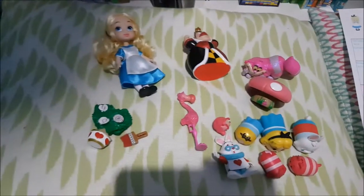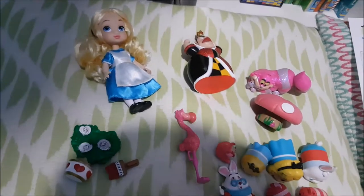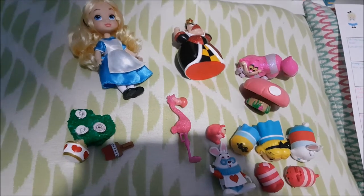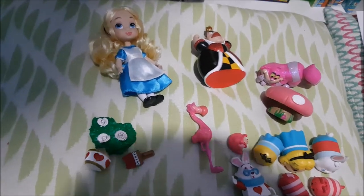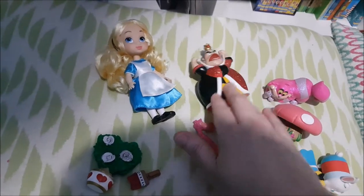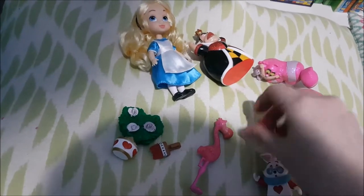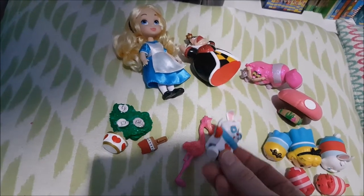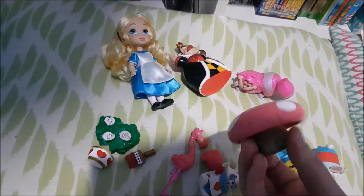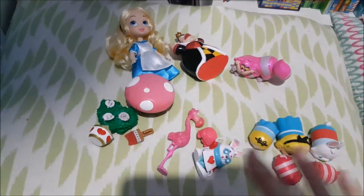The next activity is to act out the story. I've raided our house for all our Alice in Wonderland figures. We've got the mini animator set — I think it was 2015 when we got this. We've got Alice, the Queen, Cheshire Cat, her croquet set, painting the roses red, and Mr White Rabbit himself. This one is actually from the Tinkerbell set but it works well here too. So she can act out the story with those.